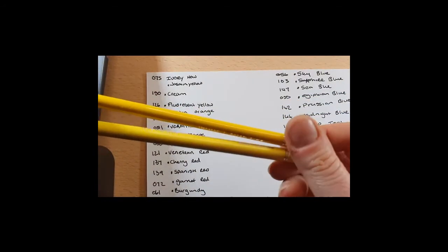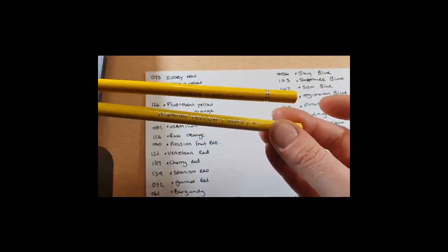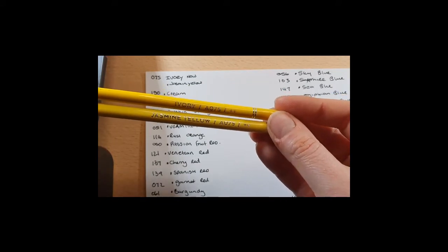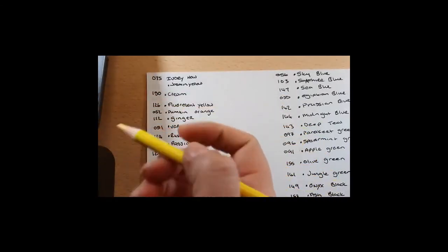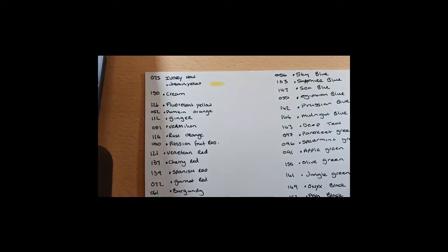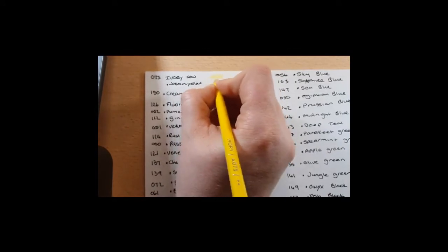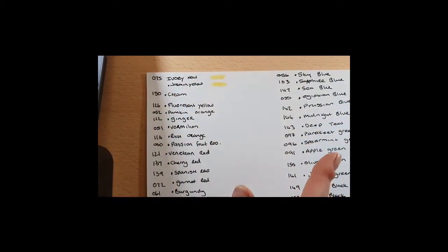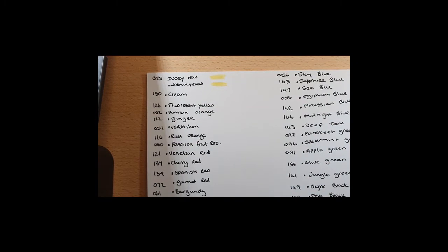So as you can see, this is the Ivory from the 72 set, and then this is what they've changed it to, which is Jasmine Yellow. You can see they both have the same number. They are different coloured barrels, one's slightly darker and this one's slightly lighter. So this is the new one, and this is the old one. I would say it's ever so slightly darker, the new one. So let's get on with swatching.